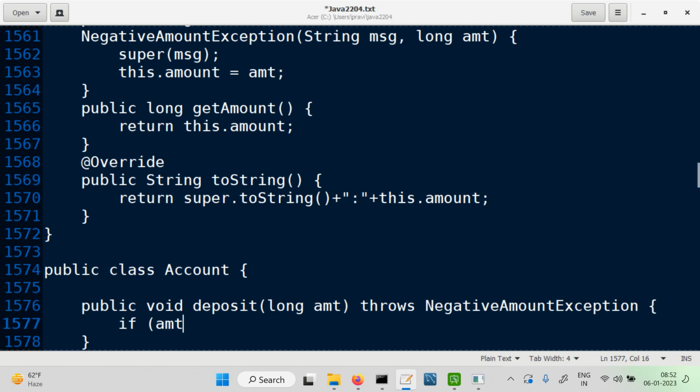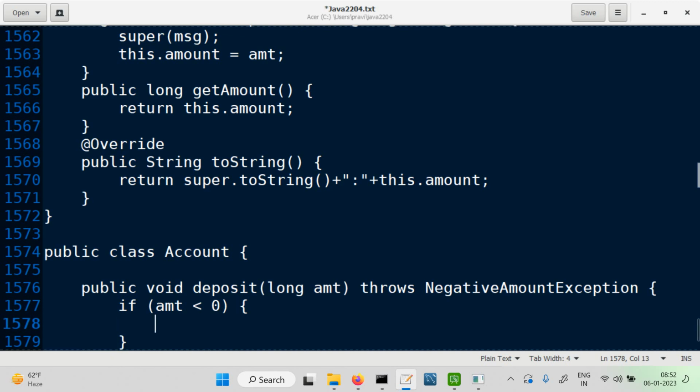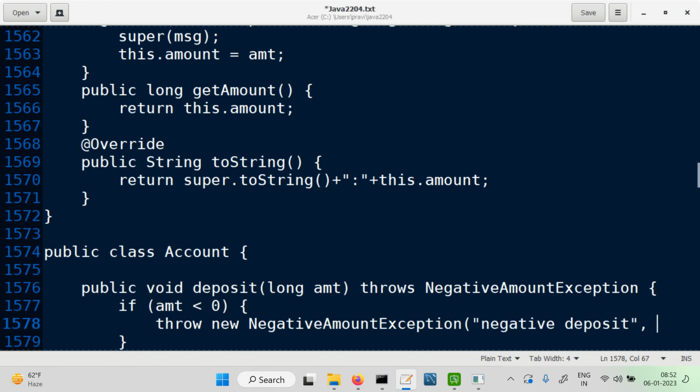If amount is less than 0, then we use the other keyword, throw new NegativeAmountException. The parameters are a message and the amount.